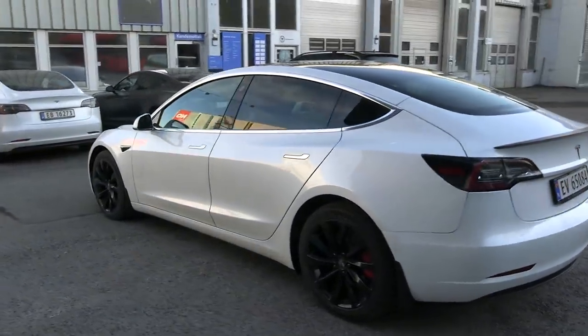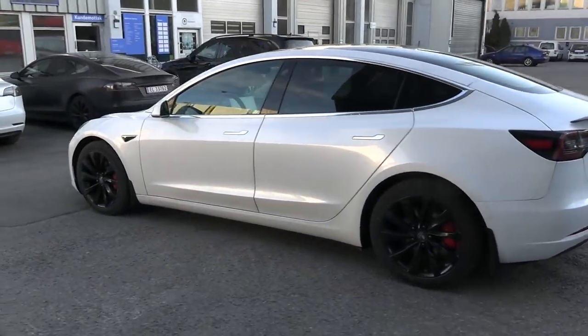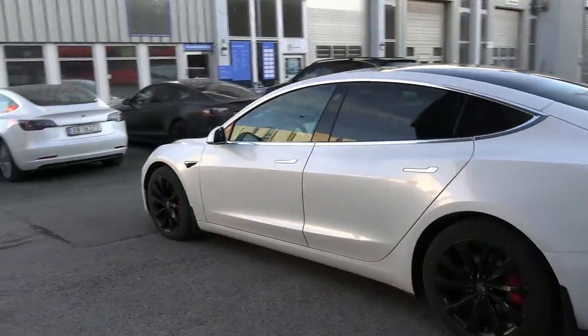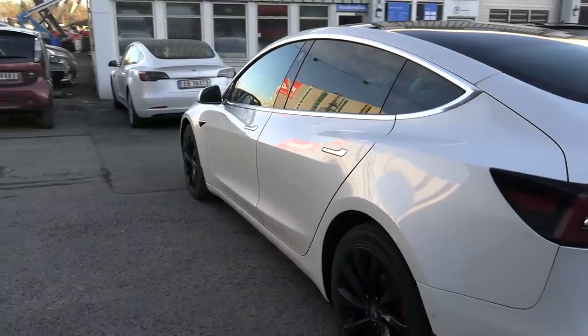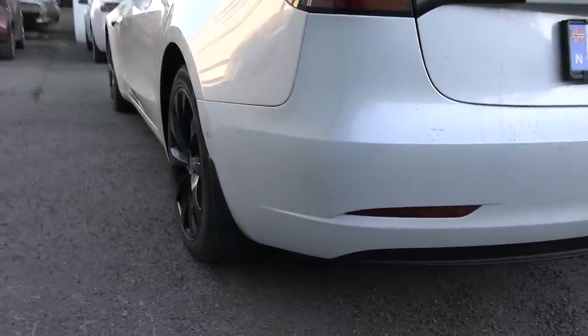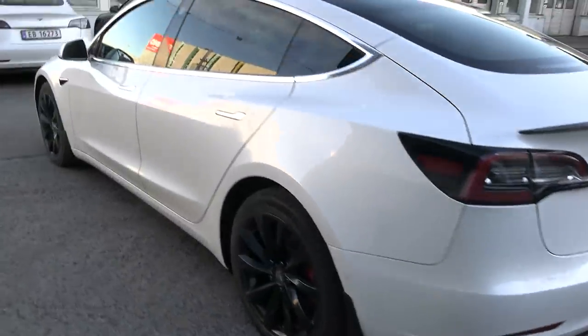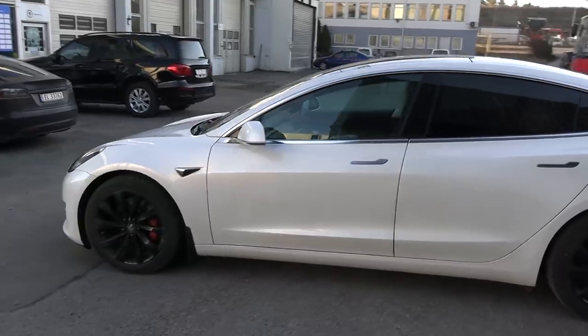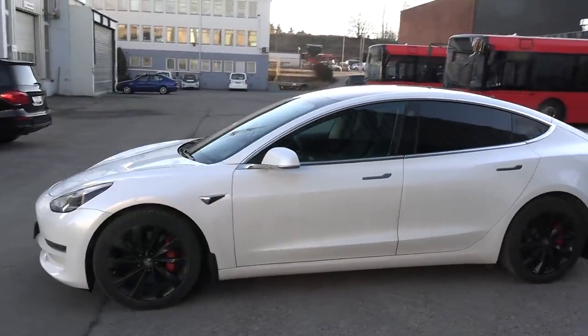Yeah. And I wonder, what does it do with the consumption? I guess it increases consumption slightly. It kind of disturbs the aerodynamics on the front and also on the back here. But yeah, this car is already pretty efficient anyway. So I would just leave it on here all year, summer and winter.